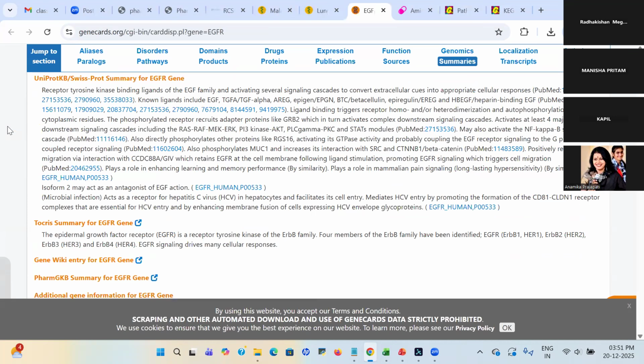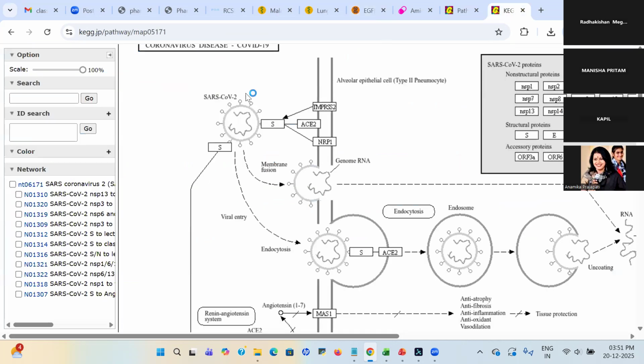Suppose you are targeting cancer. In case of cancer, you have to select host receptors. If you are going to target some other pathogenic or infectious disease like COVID-19 or SARS-CoV-2, in this case you have two options. Either you can use a pathogen receptor protein, or you can use a host receptor protein.